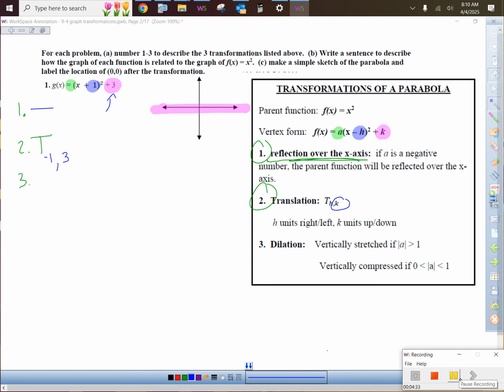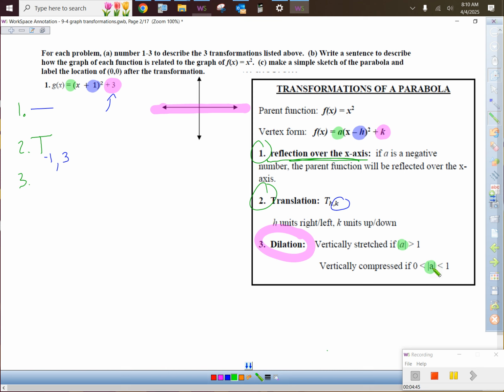We're trying to see if this thing has been dilated at all, and here's what we got to do. We got to look at this guy. Do you see how they want us to look at the A value? But they got those bars around it. Do you remember those bars meaning absolute value? Like if I ask you to take the absolute value of negative 2, what does that mean? Absolute value means make it positive, right? Even if it already was a positive number, just keep it positive.